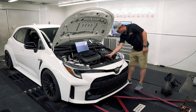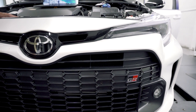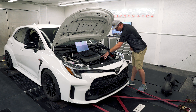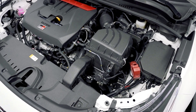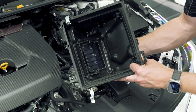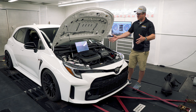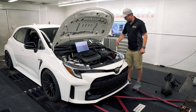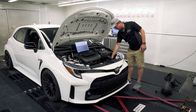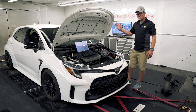The factory airbox has this small little snorkel on it which connects to a hole up here in the front of the bumper. Almost every single duct and every single opening on this car has an actual purpose and function, and this little guy does feed some fresh air into this tube which goes into the airbox. The problem is it's a pretty small opening, especially if we start raising the boost pressure. Toyota's solution for that is a little flap in the bottom of the airbox that's opened up by a vacuum solenoid. Interestingly, they didn't choose to open it until about 4200 RPMs even though the engine can make full boost quite a bit sooner. As we were tuning this car on the stock intake, we noticed quite a bit of restriction to the inlet pressure until that flap opens — and when it does open, it actually draws in hot air from down behind the radiator.